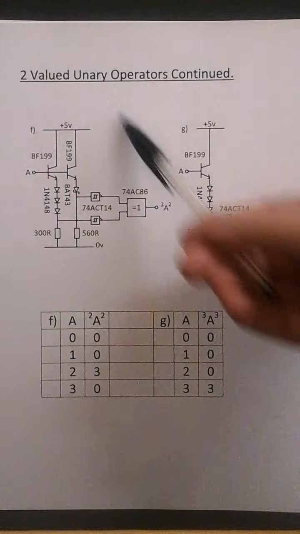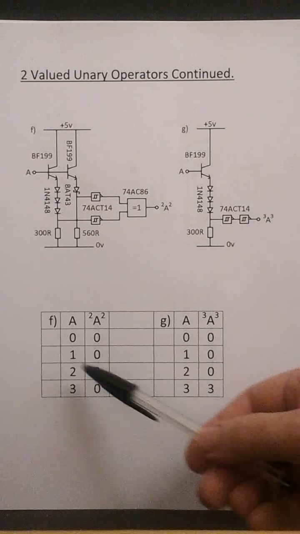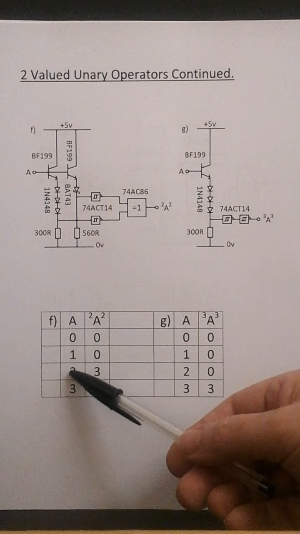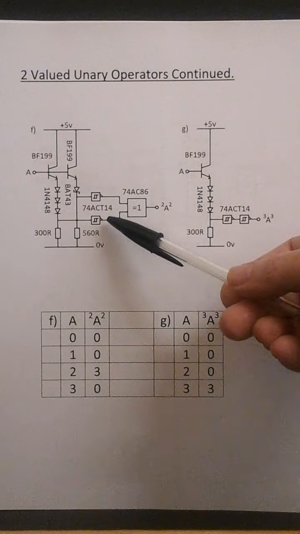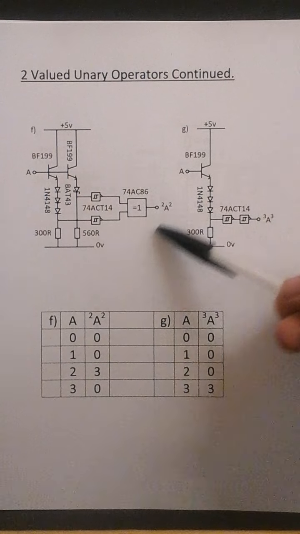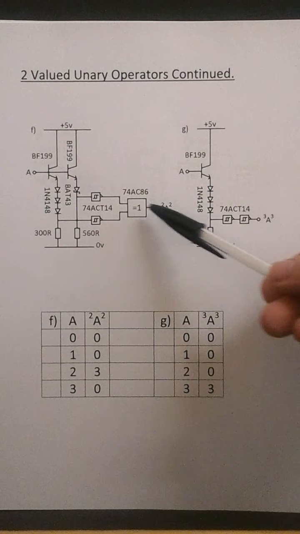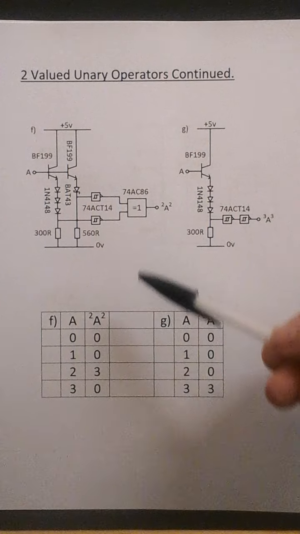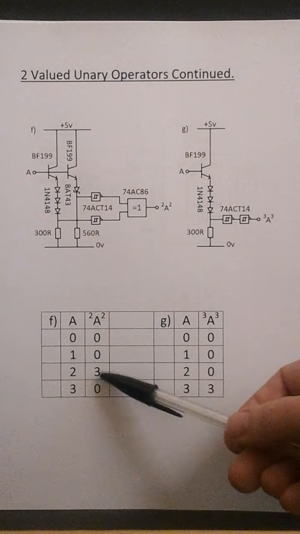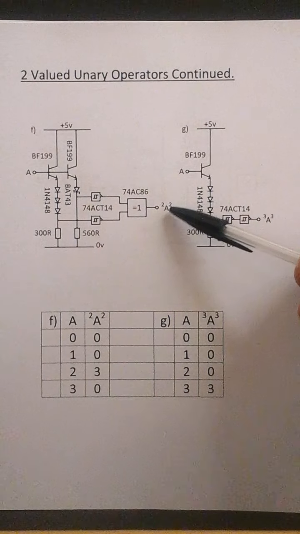This is A22. So A22 is a quaternary logic 3 when A is a 2 and a 0 otherwise. So this is A2 and output A3. And again, the exclusive OR gate is a 1 when these are different, and a 0 when they're the same. So this is A22, inputs there, A, output there.